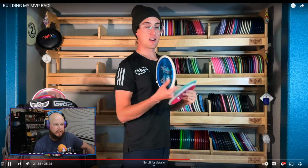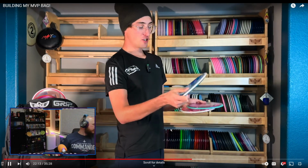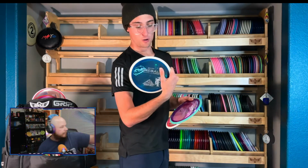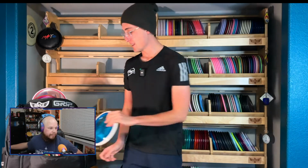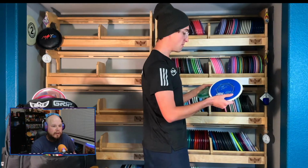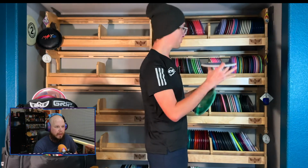These are all Proton. Look at that purple and teal one. All my expectations for an overstable fairway driver ability sound amazing. So shout out to the Fireball Proton, without a doubt going to be one of my go-to discs. From what I've thrown, that teal one though, just insane. I'm beyond excited to throw it. So plasma ones are really cool too. I think plasma might be a little less overstable, so that could be an option too if I want just more of a straight flyer.